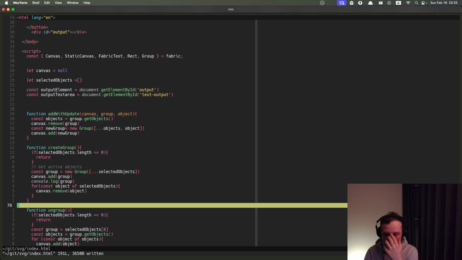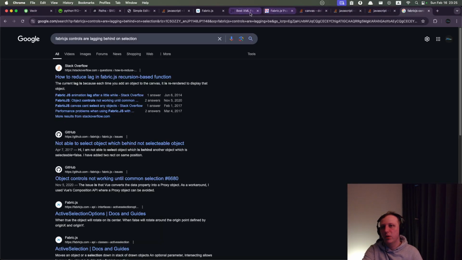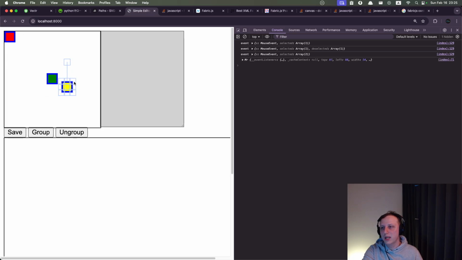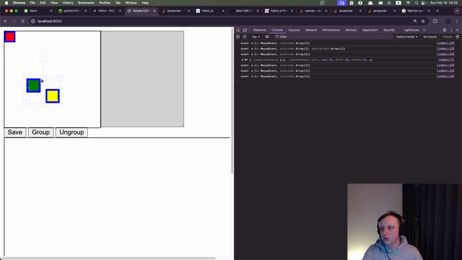So when you create a group, this issue does not happen. This issue happens only when you actually delete the group, right? So first of all, we already have some weird behavior. First of all, group, what is this? Why is this selected? Anyway, okay, so this is the first thing, why that thing was selected. Now we have a group and this works correctly.